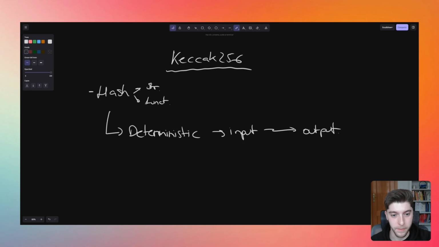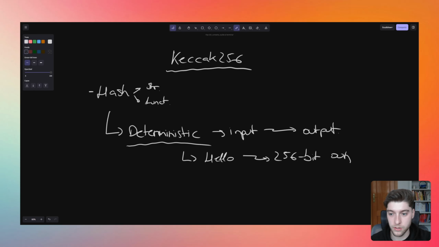Deterministic just means that, for example, if we throw the string hello into the hashing algorithm, this will give us a 256-bit output that for the word hello will always be the exact same. That is extremely important.